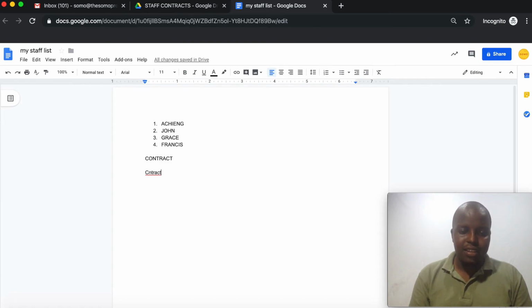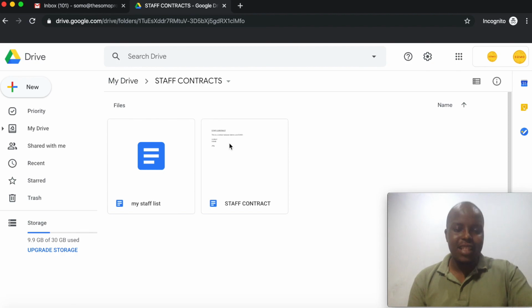So I'll check and see what is the problem with the word, and I realize I haven't put an O after the letter C. So after I do that, I'm not going to have the wavy line anymore. That is how to work with Google Docs. It's very easy, automatically saved. You don't have to go back to it again to save it. And when you close it, you will find it in your Google Drive folder in the staff list.